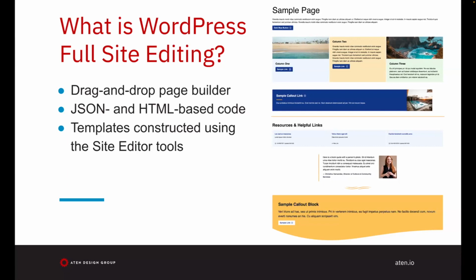This screenshot on the right displays the real-time block editor view of a page assembled using a combination of both default and custom blocks. On the back end, a full site editor theme utilizes a JSON file to set global default values, such as spacing, colors, and fonts. The templates are then constructed using the site editor tools inside of WordPress admin, resulting in template files that are generated as HTML partials.